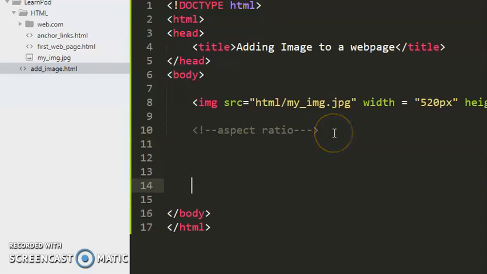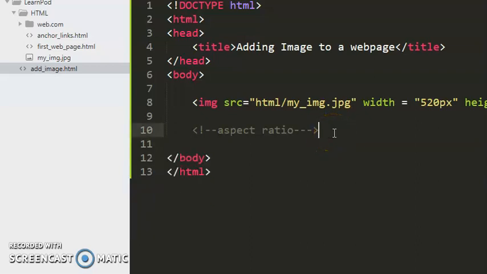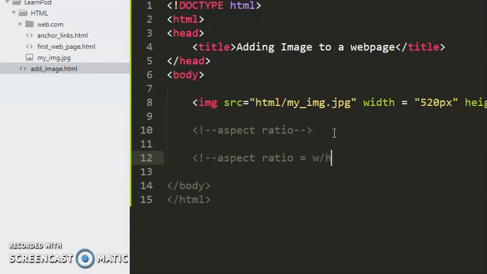Aspect ratio is calculated. Aspect ratio is equal to width divided by height. That is the aspect ratio.